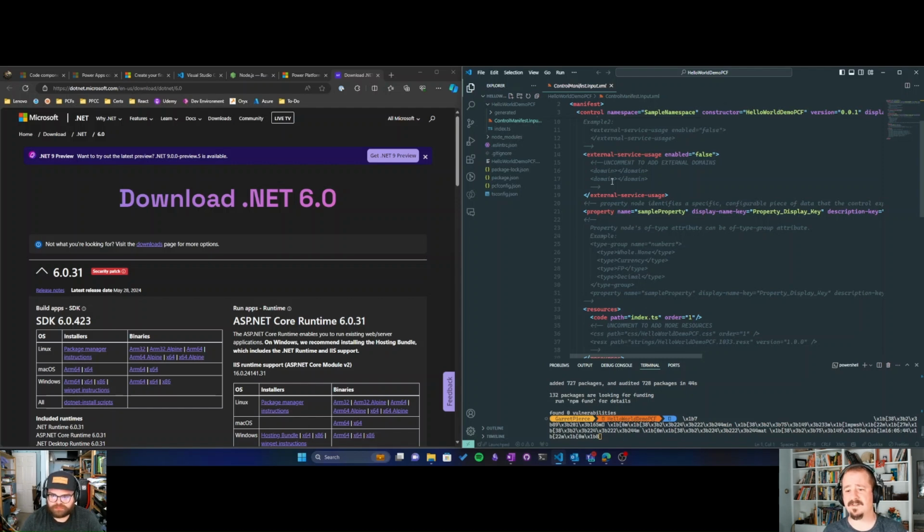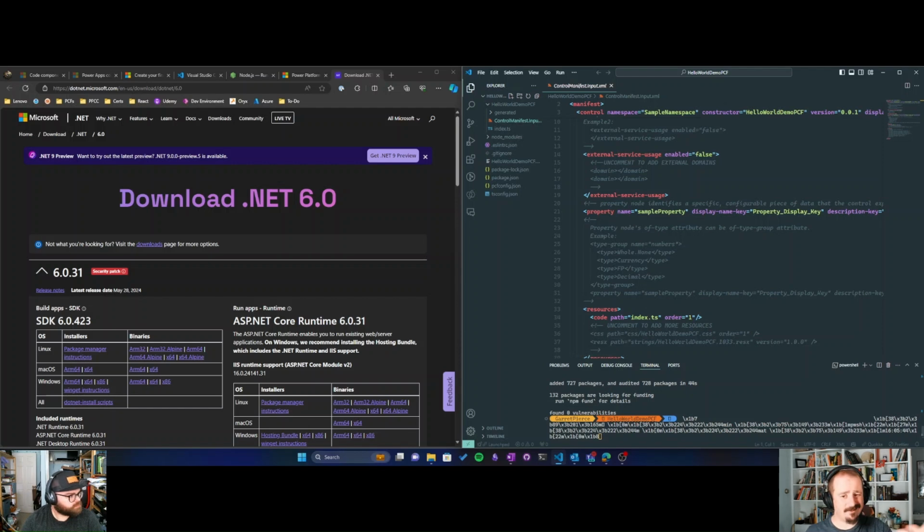In this case, the manifest allows us to define what the control is, how we've named it, what other services we might use, what properties we might want for input or output purposes, any resources that we need to use along the way, and any utilities we need to use in order to make it execute.